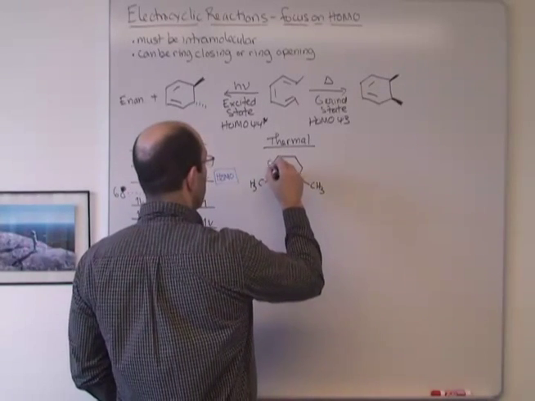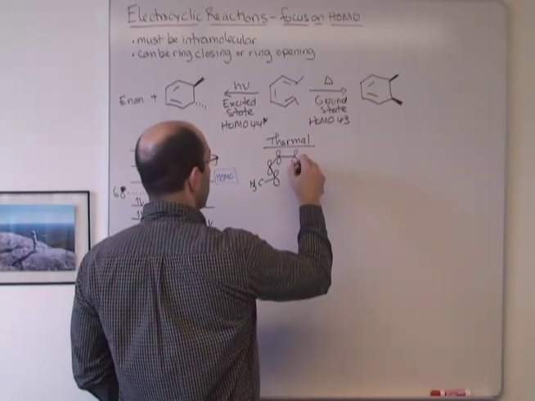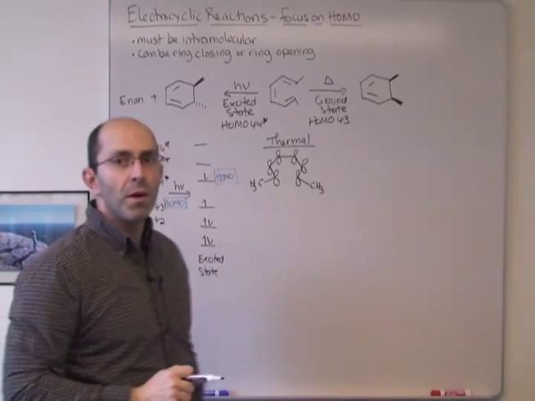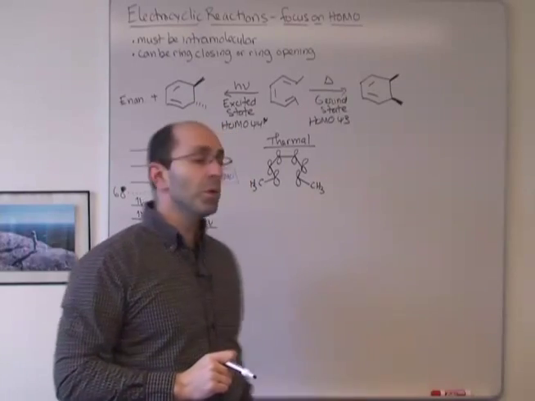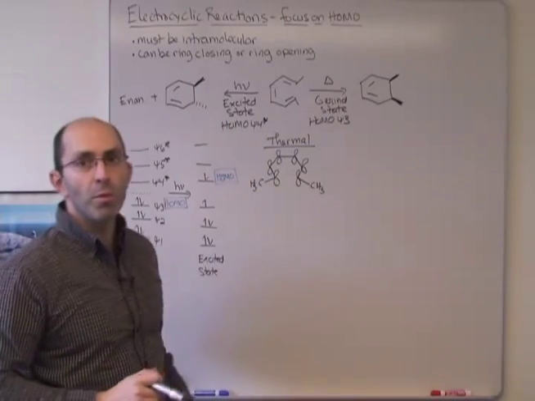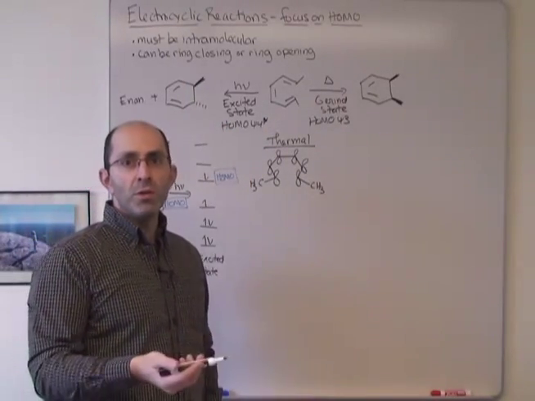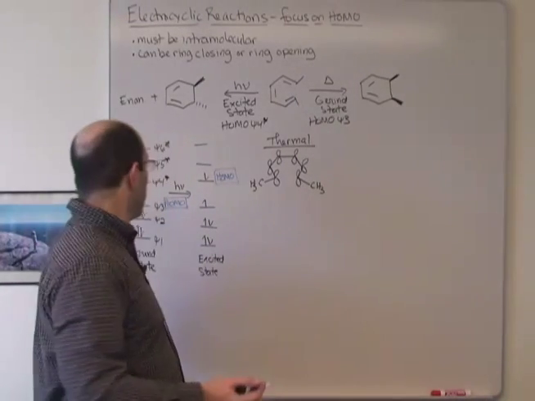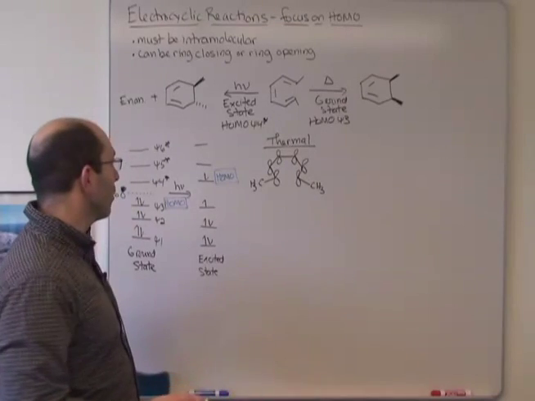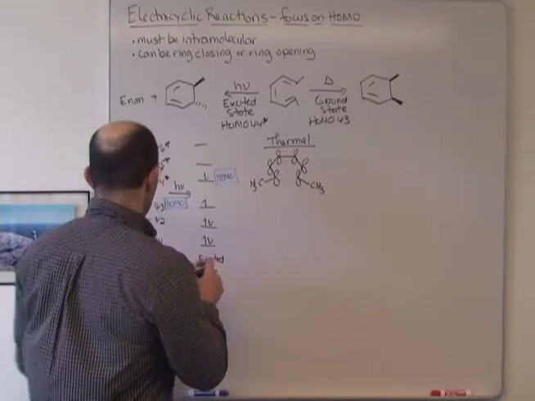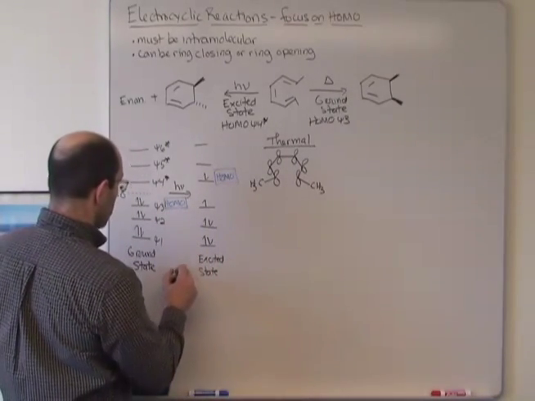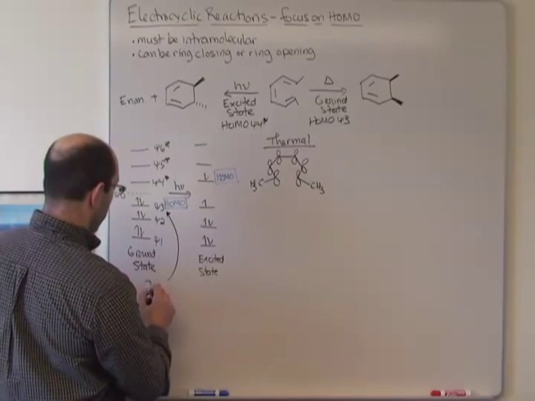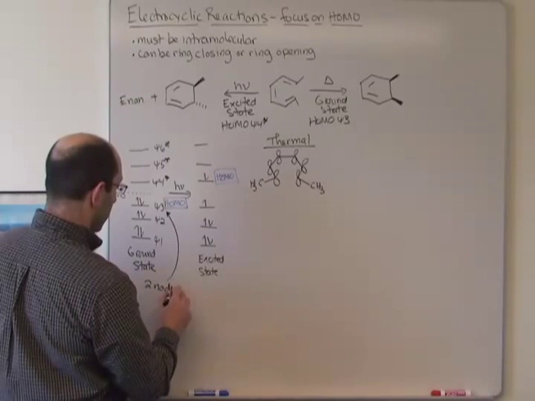And we can draw in what the orbitals look like, right? And one thing that we can do is we can draw out all of the molecular orbitals if we want, or we can use some of the things we talked about in class to just draw out the orbital we care about. So if we're looking for psi3 as the HOMO, right, we know that psi3 is going to have 2 nodes.